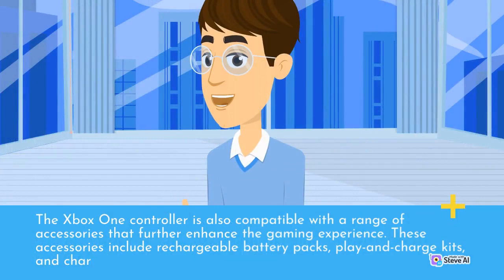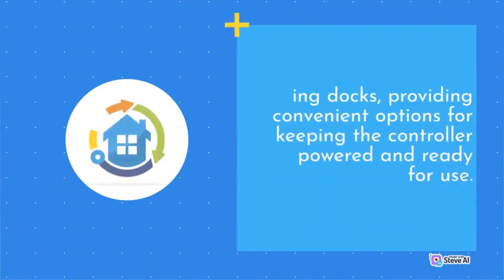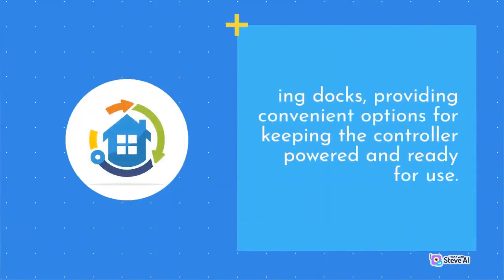The Xbox One controller is also compatible with a range of accessories that further enhance the gaming experience. These accessories include rechargeable battery packs, play and charge kits, and charging docks, providing convenient options for keeping the controller powered and ready for use.